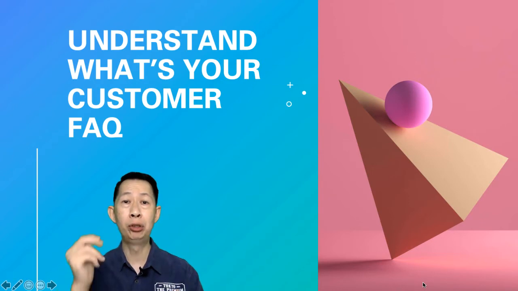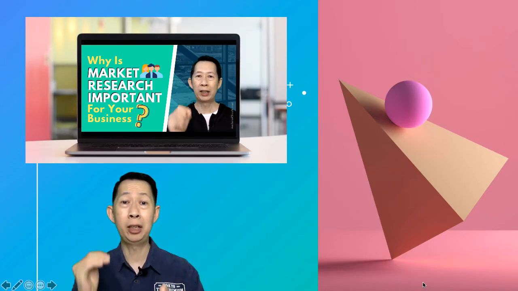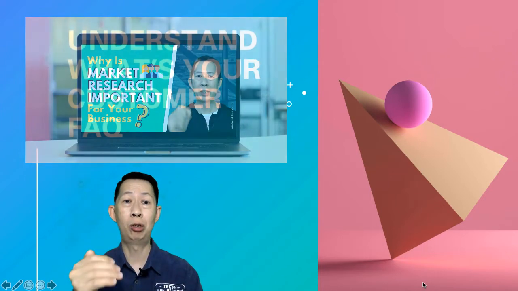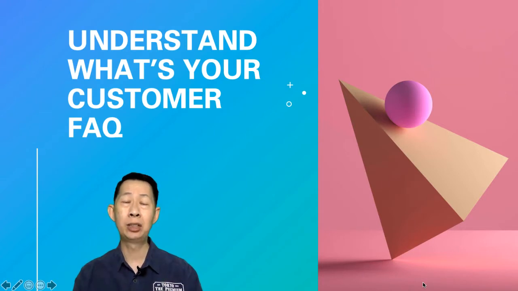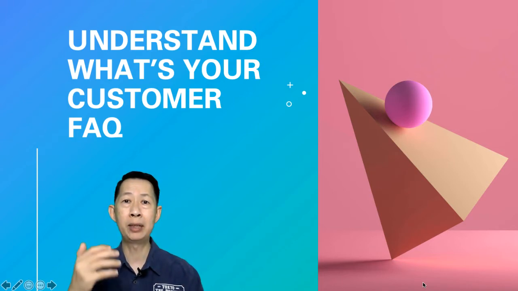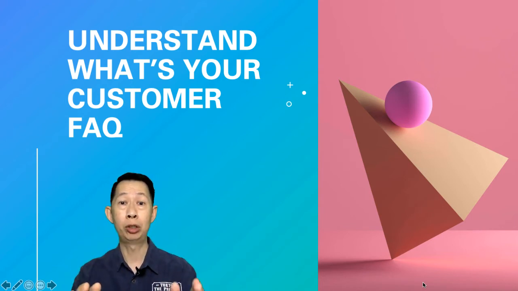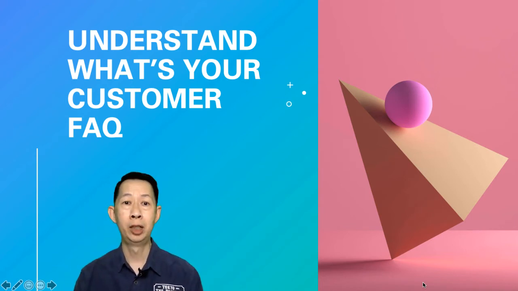First, of course, you need to know your customer persona. If you don't know how to research a customer, you can watch this video. First, you need to understand who your target customer or audience is. Then ask the question: if you want to generate leads, what kind of questions, or FAQ, frequently asked questions, would your customers have about your product or services? So list down the frequently asked questions.